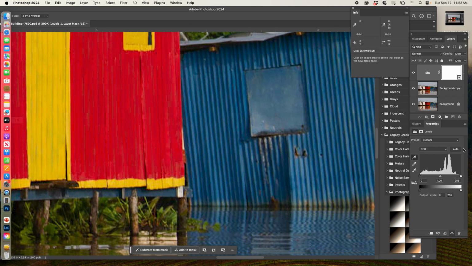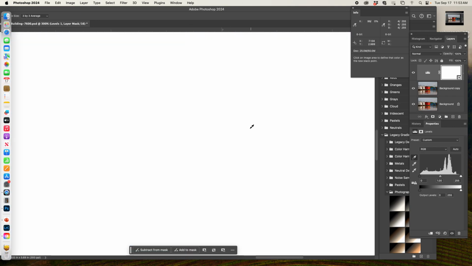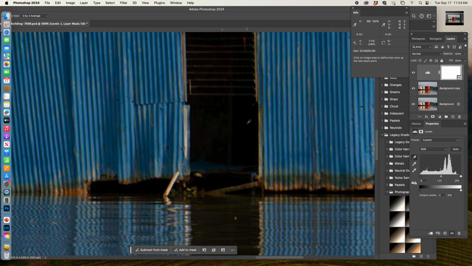I'm going to zoom in, go over, and holding my Alt Option key, I'm going to drag the slider over until we have absolute black. And now do you see where it says 4, 3, 4 in the red, the green, and the blue? So that's saying that there is slightly more green in that area than those other two colors. Whenever I click there and I turn it to 777, it's going to neutralize our shadow. So whenever those numbers don't line up, if the red, the green, and the blue are all different numbers, then that means that it's not neutral.